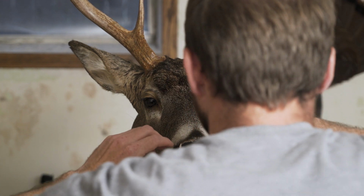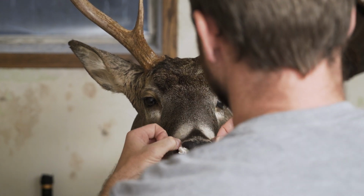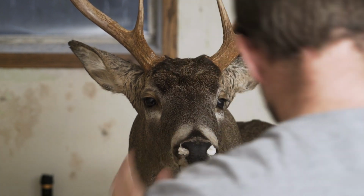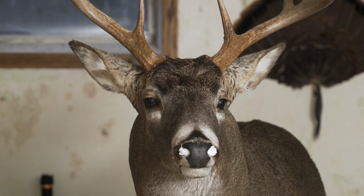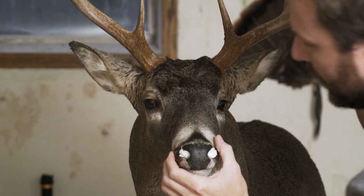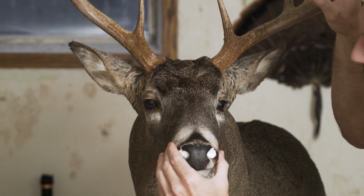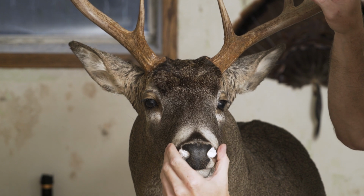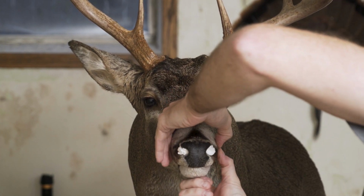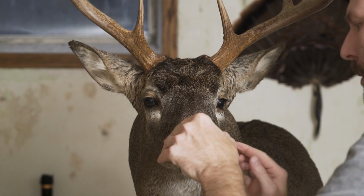Okay, so let's push here, make sure that skin's all the way down at my nostrils. Work around. There's kind of these built-in ridges in the form. This one's kind of smooth, but oftentimes the Mackenzies have huge ridges in here. If you like that look, make sure you push your skin into place.